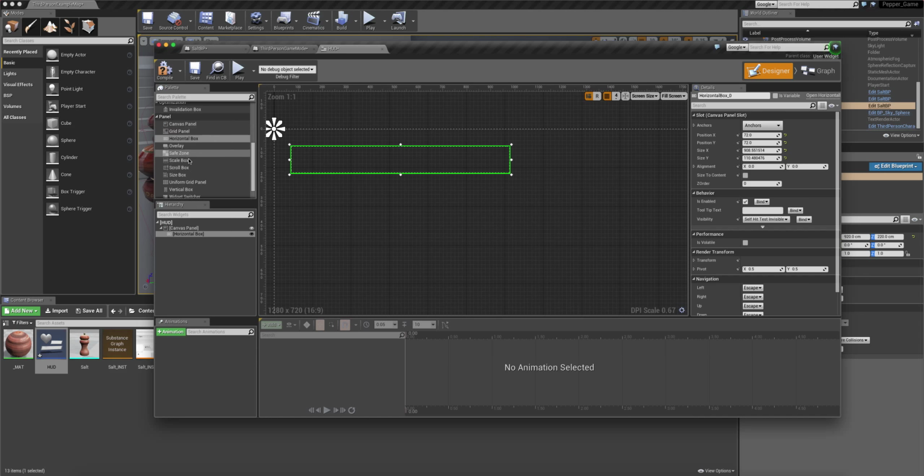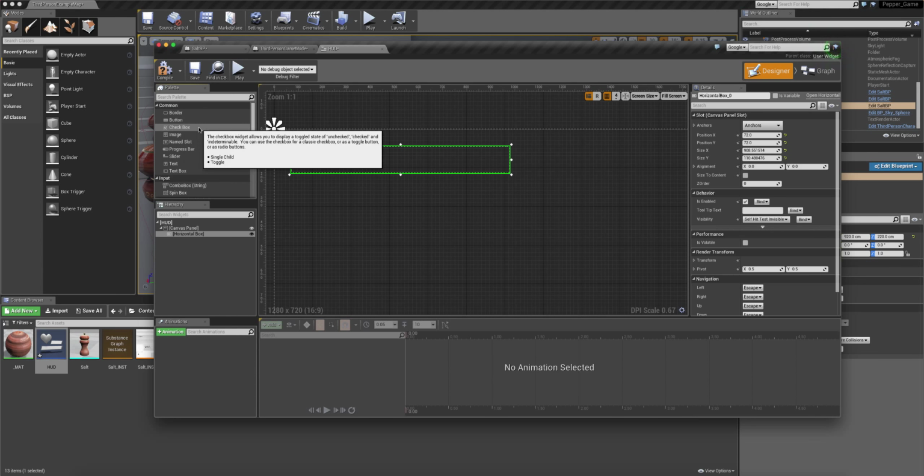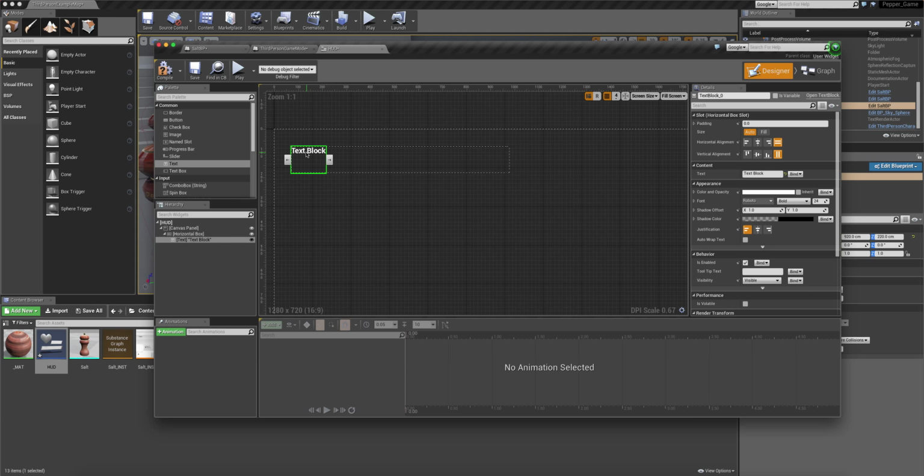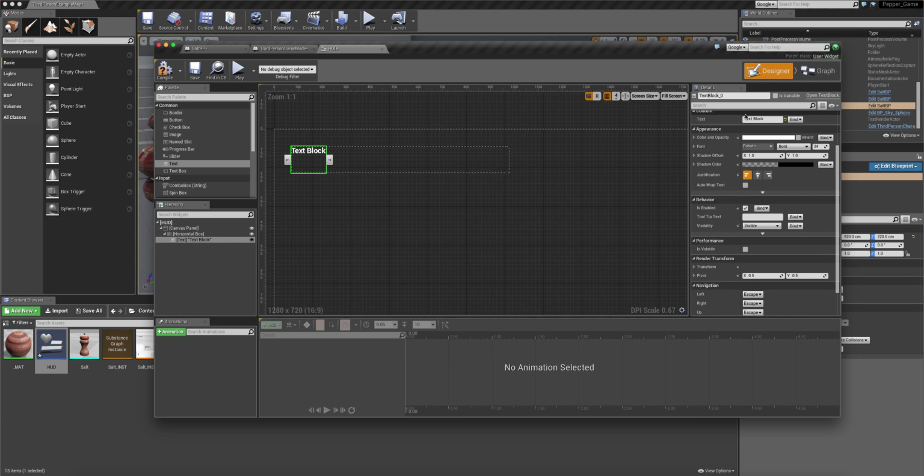So first of all, I'm going to add, if I can find it, text. And it adds a text block. You can add any text in here if you like. Here it's going to be health.